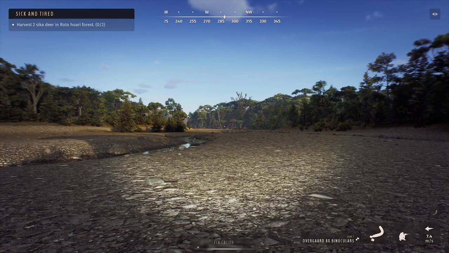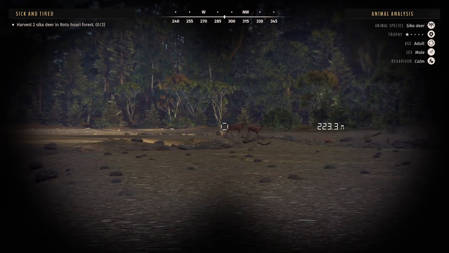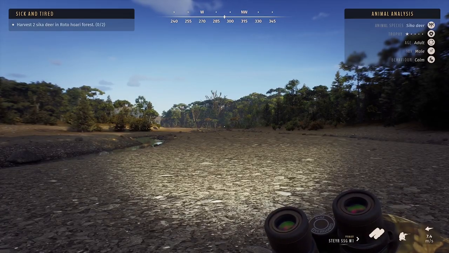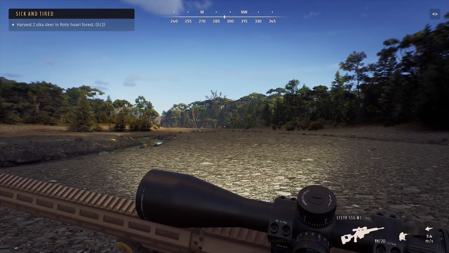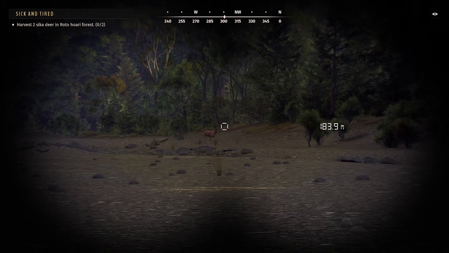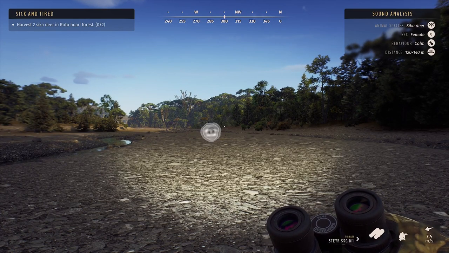No luck though, they won't come in. There's a 1-star adult there. They're not paying any attention to us though. I wonder if I should just try and take one out now. Oh, hang on. What deer was that? We want the Sitka deer. I don't think that was the right ones. It is the right ones. I'm sure it is. Oh, my God.